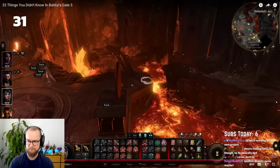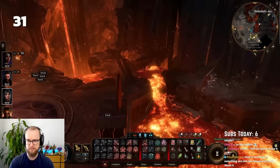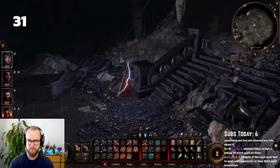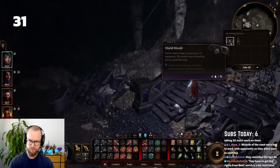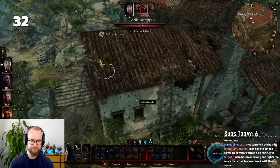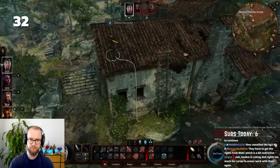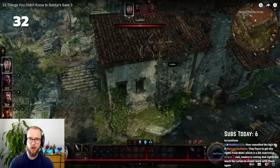Holding the Alt key down while exploring gives you a nice view of important items to pick up. Bear in mind this doesn't show absolutely everything that's important, and sometimes some random corpses or barrels that don't show up might have a nice surprise you might have missed. Don't overlook things. If you're ever up on nice high ground but enemies can still easily climb ladders to get up to you, just remember you can take out the ladders to give them no easy way up.